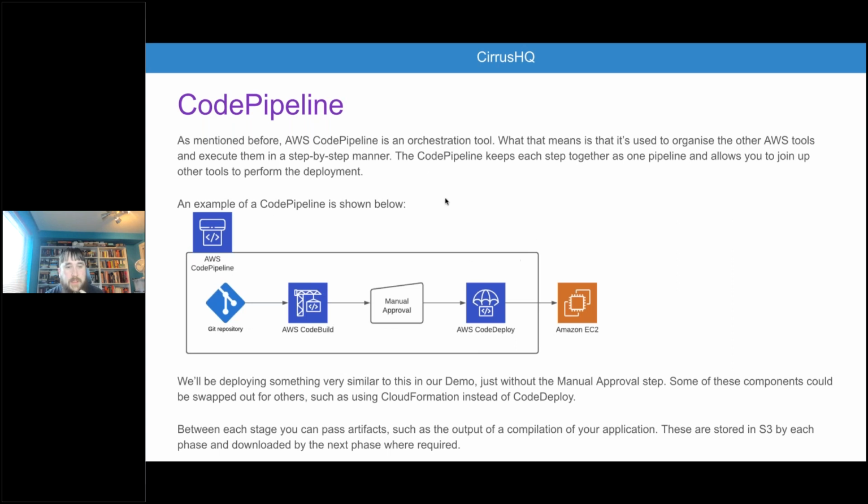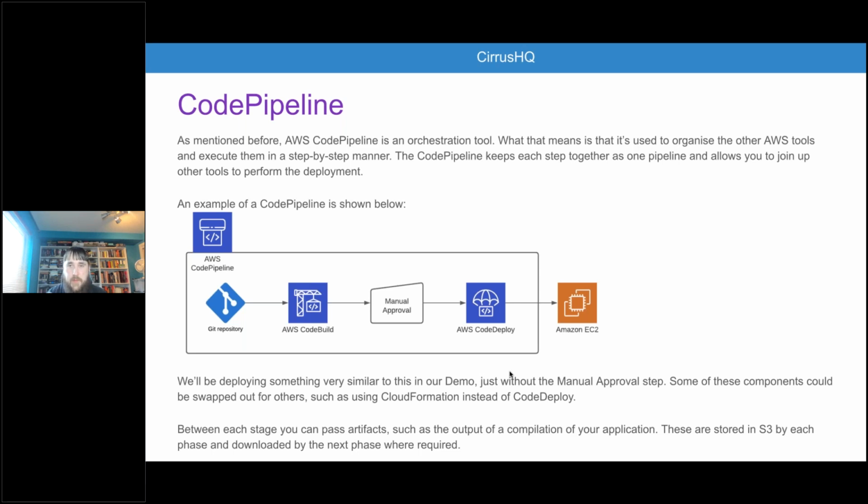So as mentioned, CodePipeline is essentially the glue that holds everything together in a CI/CD pipeline. So what that will do is it basically hooks all the different applications together and it determines what's going to happen at each step. So when you have the fetch from the repository, it knows, okay, I need to run the source part. Then it will pass artifacts from there over to CodeBuild, and then CodeBuild will, in this case, go to a manual approval step. And within the admin, you can see, okay, I need to approve this. And then the artifacts are passed over to CodeDeploy.